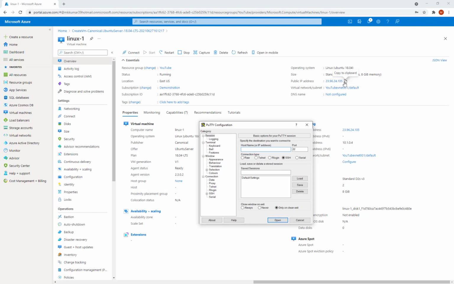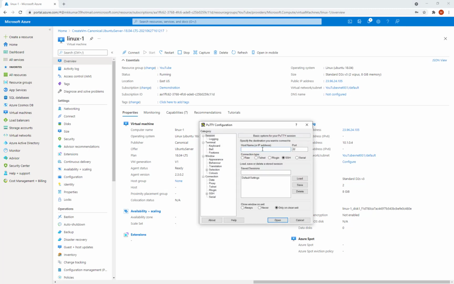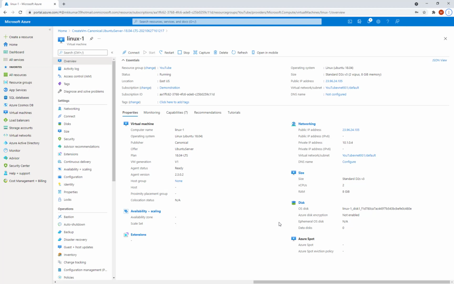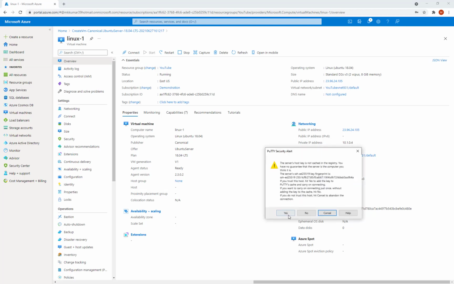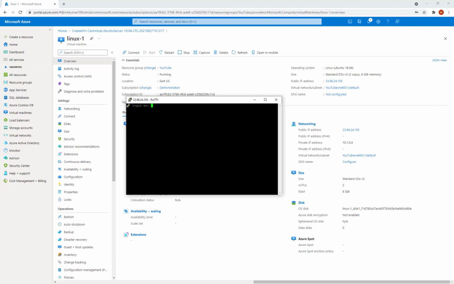So we know the public IP address. Copy this. And we are providing the IP. Port is already here. And now let's open this. You may get a message like this. Click yes. Now you should see a screen like this. It is asking you for the username and the password.